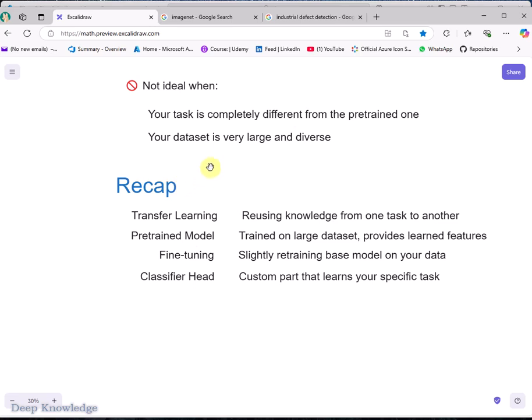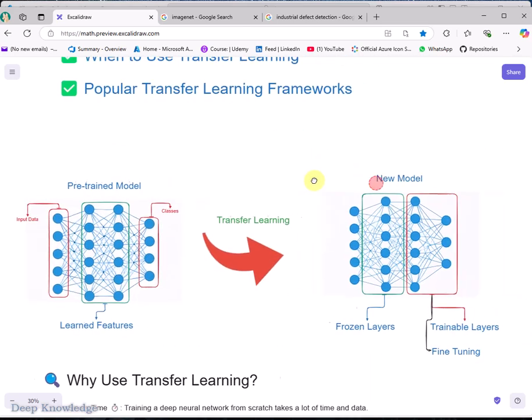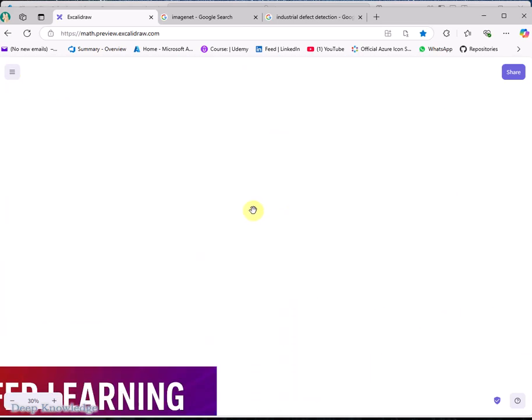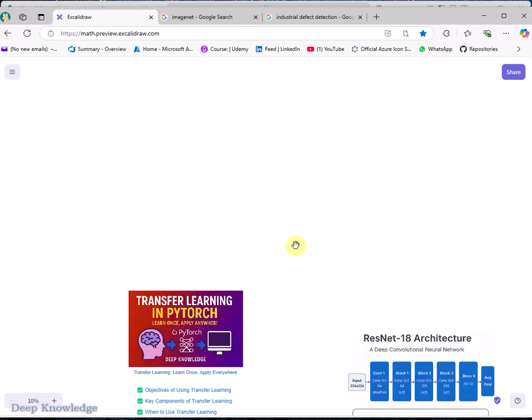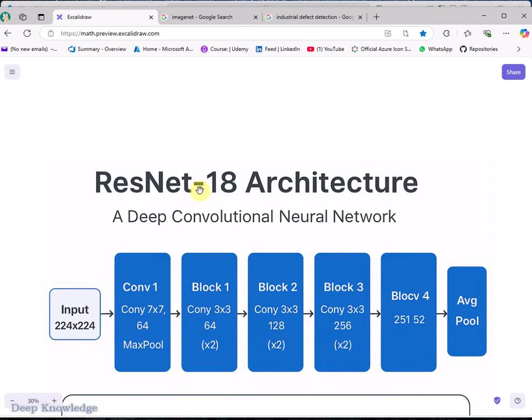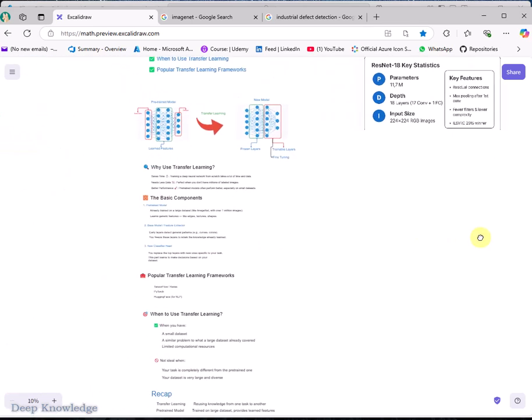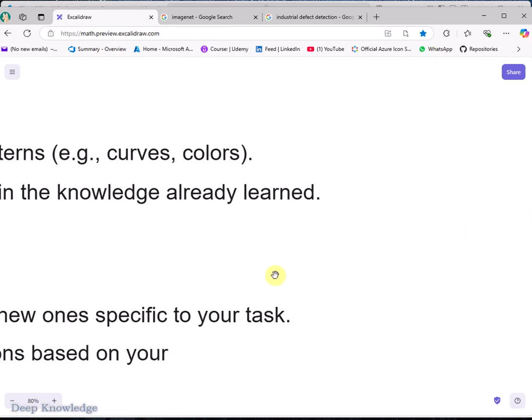And if you have a big data set, try to just use your own model. You might be using the ResNet. You could use the ResNet network, but you need to update all the weights. I mean, use it as it is, and for each layer you don't need to freeze the weights. You need to update everything here. So now let me show you how we can do this in PyTorch.